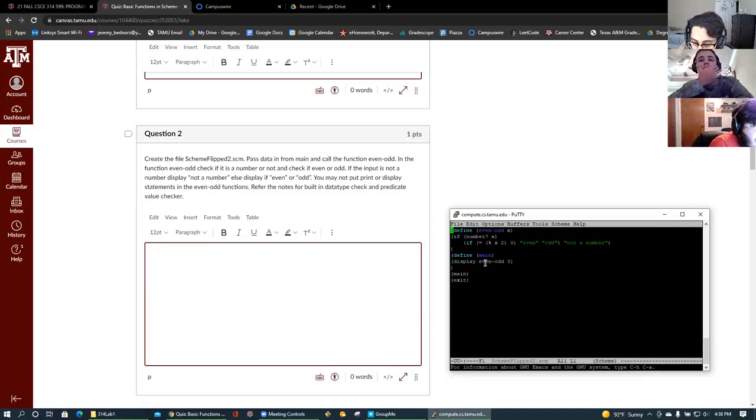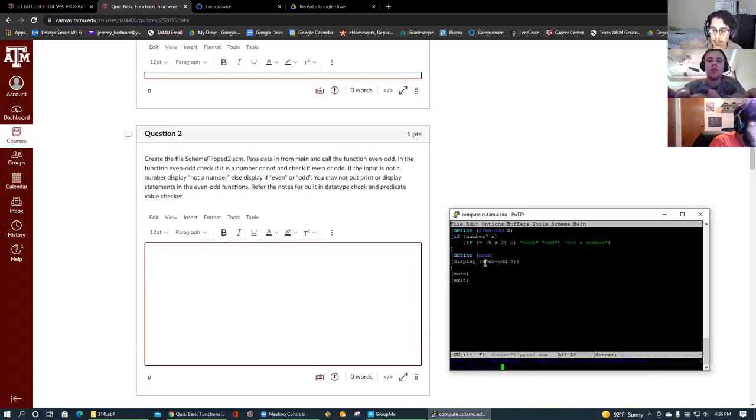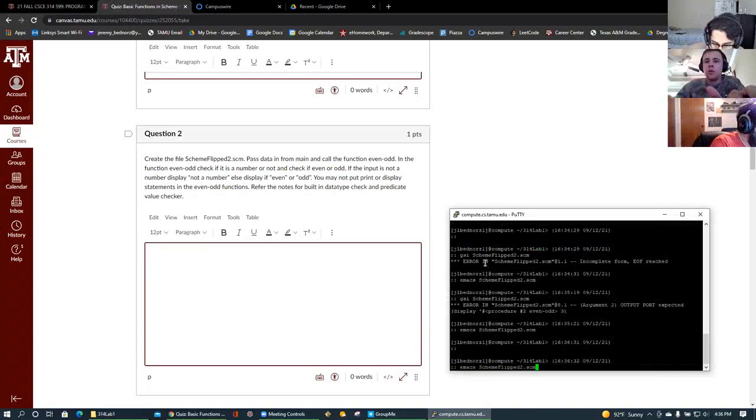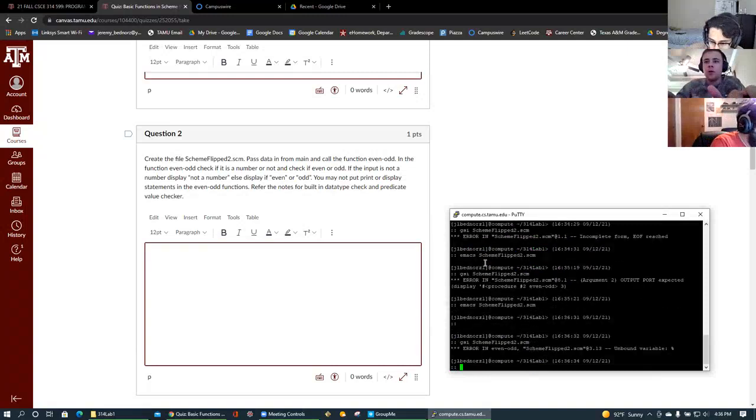Maybe remove display. Does he use display when he does it? I'm not sure. Oh, I think you need a parenthesis in the display. Where at? In between even, odd, 3. Right there? Add another one there. There we go. Oh yeah, because it's a function. Unbound variable.